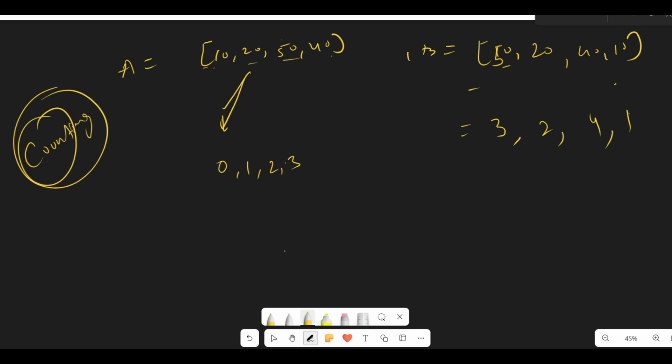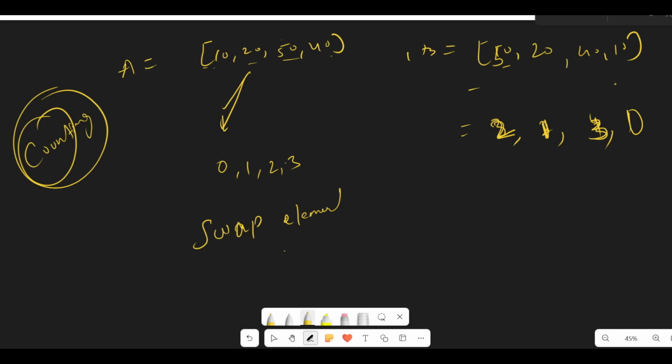Or with 0-based indexing, it is 3, 1, 2 and 0. So this is the index of B based on A. Now based on this index, in recursion I can swap the elements.